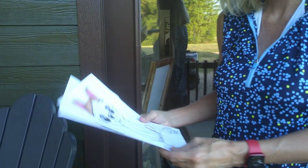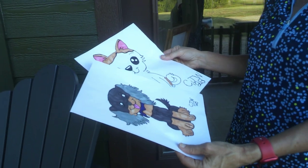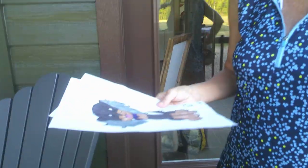Apparently, I decided to put a purple bandana on the Schnoodle drawing for NICU Awareness Month coming up in September. What is NICU? You've heard of NICU Awareness Month? No, I have not. What does it stand for? It stands for Newborn Intensive Care Unit. Oh, nice. That's a good cause. Did you know people wear the color purple to support NICU families? No, I did not. Now I know. Thank you for teaching me something new.